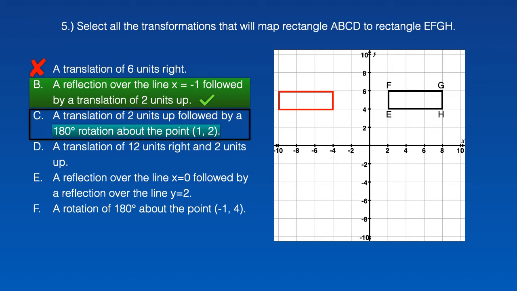Okay, so let me show you what this means, because you can kind of visualize this without doing all the calculations, right? I'm trying to save you time on the exam. If I put a point at 1, 2, and I'm going to treat that as if that were the center, all right? So if we're going to rotate it 180 degrees around that point, this would be 90 degrees, and then this would be 180 degrees. It would end up on the right. It would not end up on top of our rectangle. Okay, now notice where I started and where I ended.